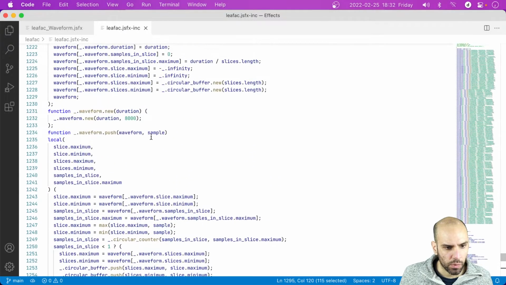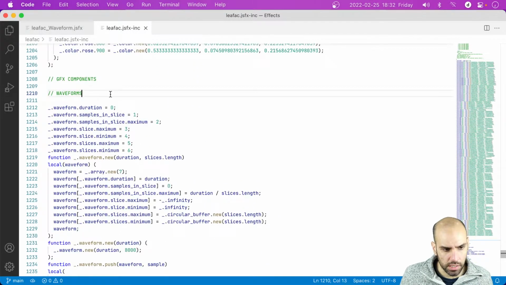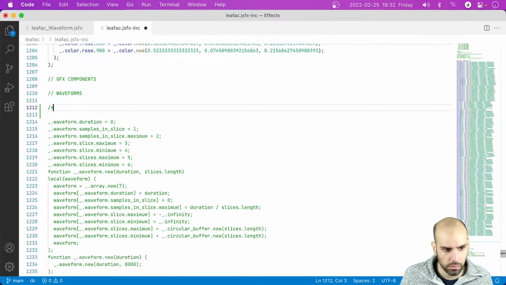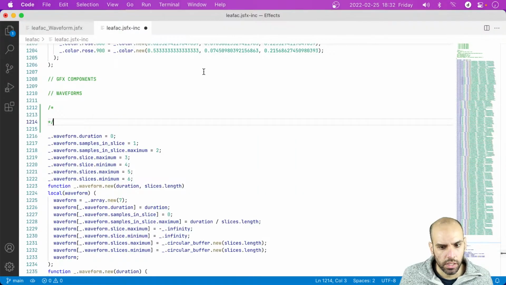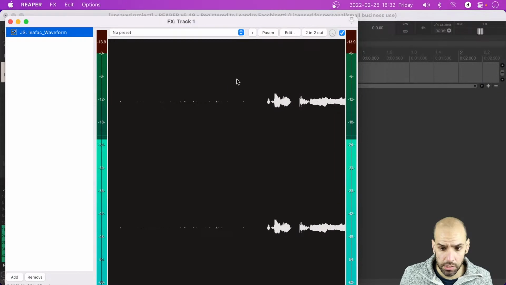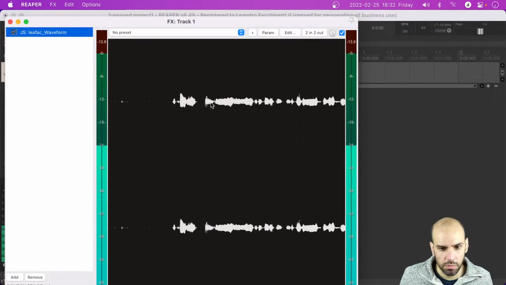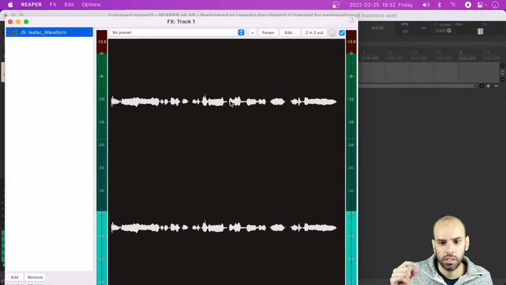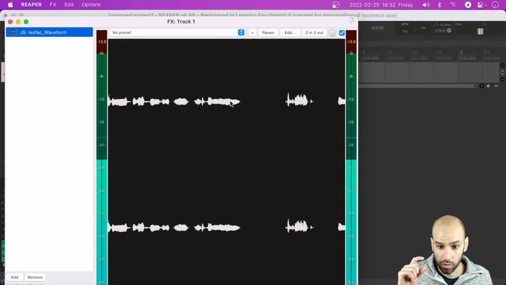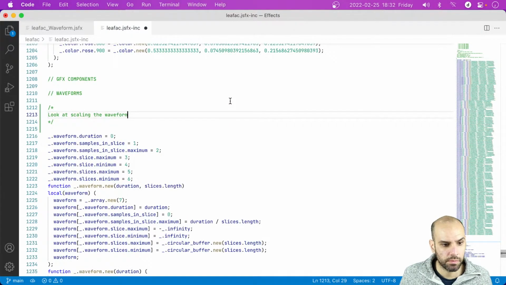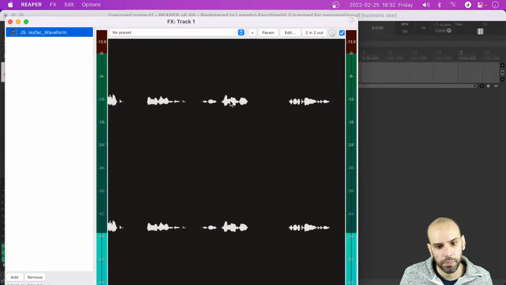And then what we want to do next is look at the scaling, because I don't know, and we need to investigate this. I don't know if the waveform display should be linear, quadratic, or logarithmic. So there may be some scaling to do.